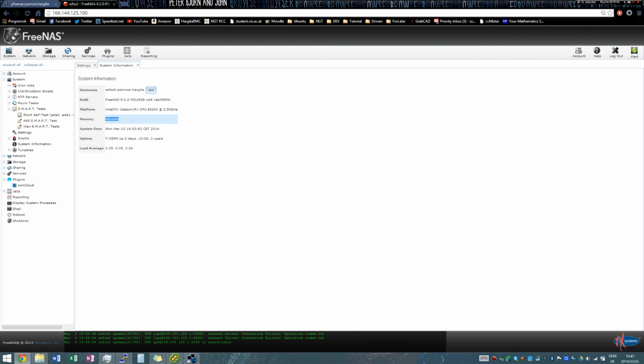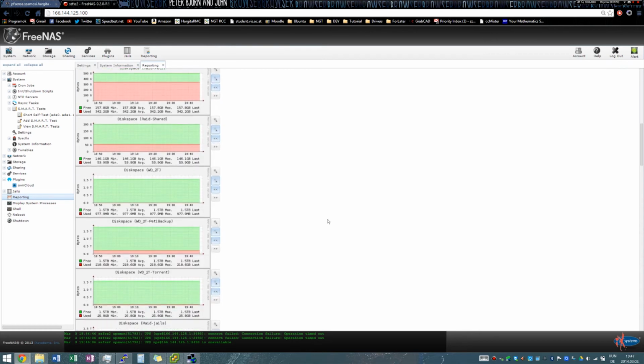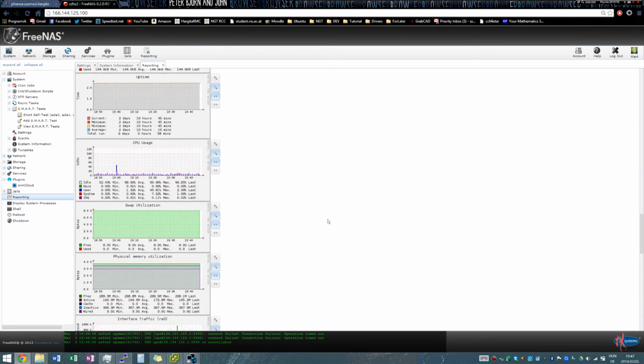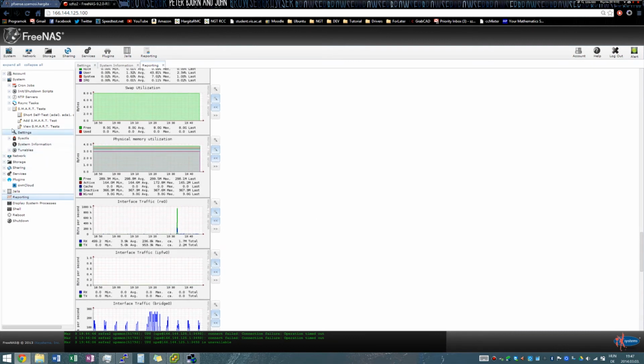I'm a bit short on random access memory because the ZFS storage consumes so much RAM that plugins and jails only have a limited amount of space left. Basically we only have 200 megs, well, let's say 300 megs free from the 4 gigabytes.